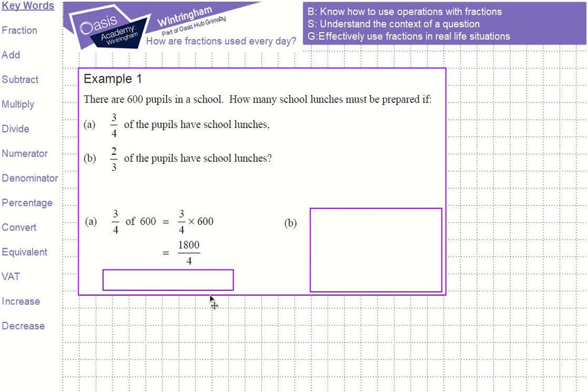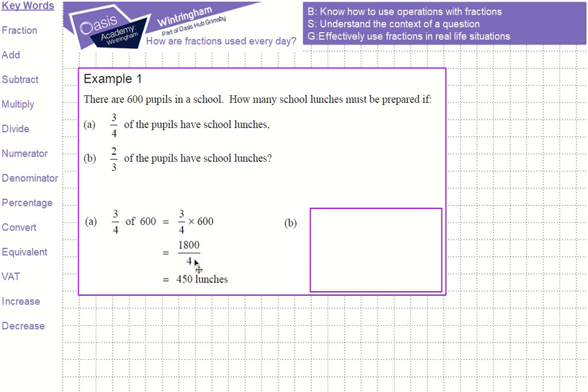The next line of working out, the numerator 3 is being multiplied by this 600, and that answer is over 4, the denominator. So 3 multiplied by 600, well, 600 is quite a big number, so what I could do first of all is 3 multiplied by 6 to get 18, and well, I haven't got 6, I've got 600, so I need to put the 2 zeros afterwards to keep the place value. So 3 multiplied by 600 is 1800. And not forgetting that's still with the denominator of 4.